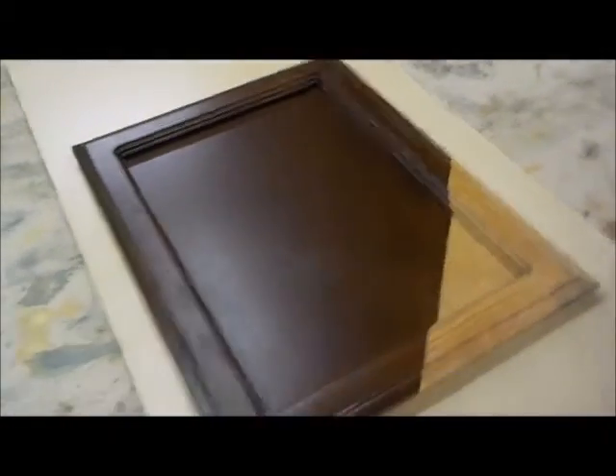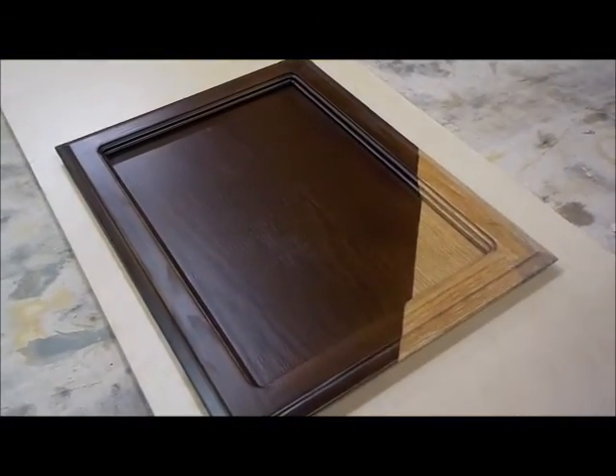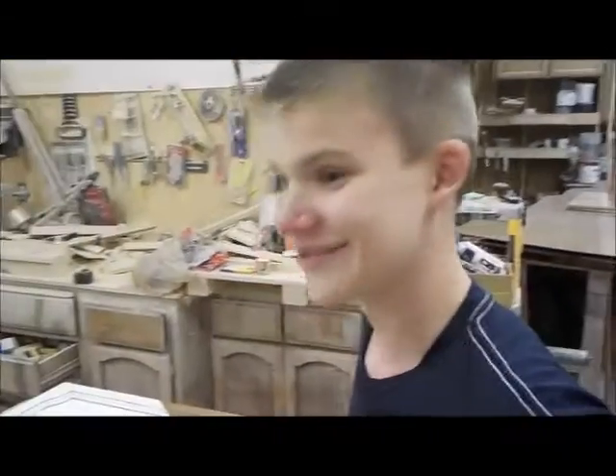And you save a heck of a lot of money. Here's a really old door in really bad shape — the finish is cracking and spotted. Up here the door has separated, and you can see all the cracking finish, decent scratches, pitting. We're going to repair this door, though I'll leave part of it unrepaired so you can see what it turns into.